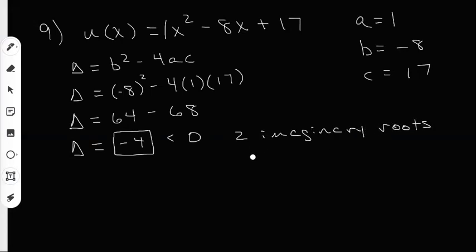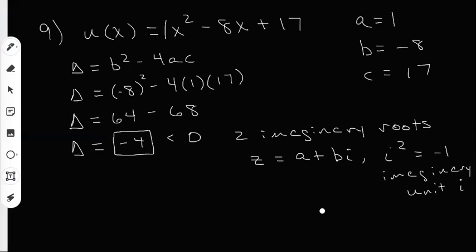So these are going to be numbers of the form z equals a plus bi. Now I will remind you that when you square i, you do get a negative 1. That is the definition of i, the imaginary unit. So let me write that down. That is the imaginary unit, i.